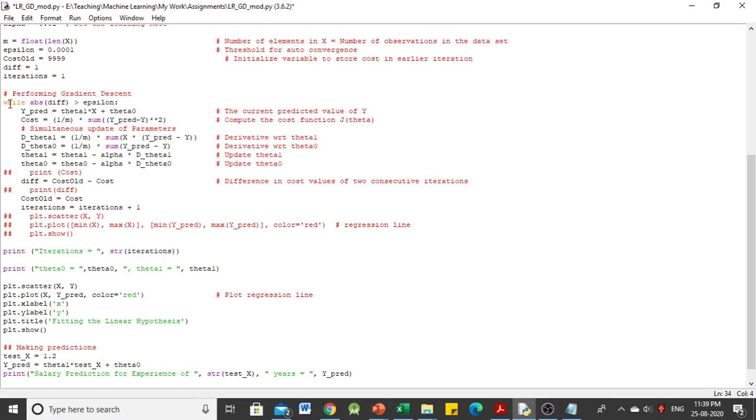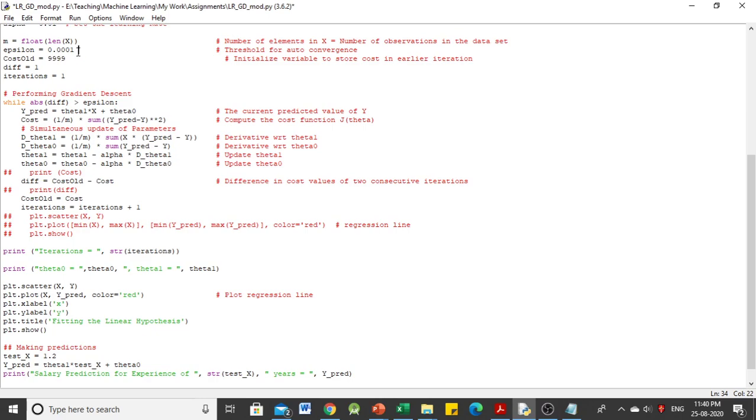This is the iterative functionality, a while loop where we iterate some steps. So what is the convergence condition here? The condition is that the absolute difference should be greater than epsilon.